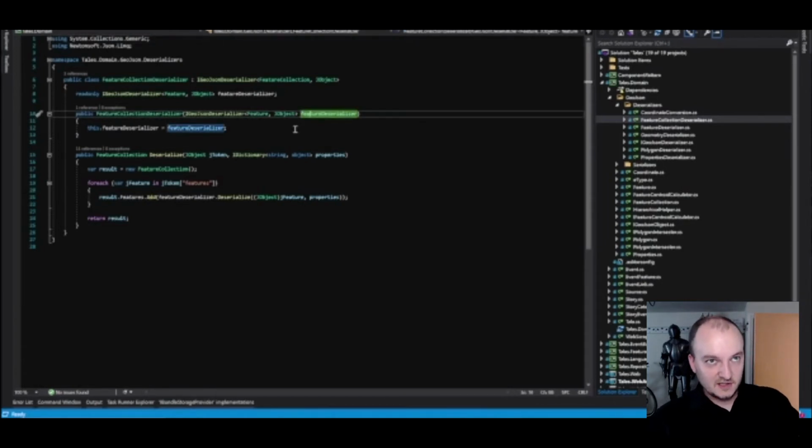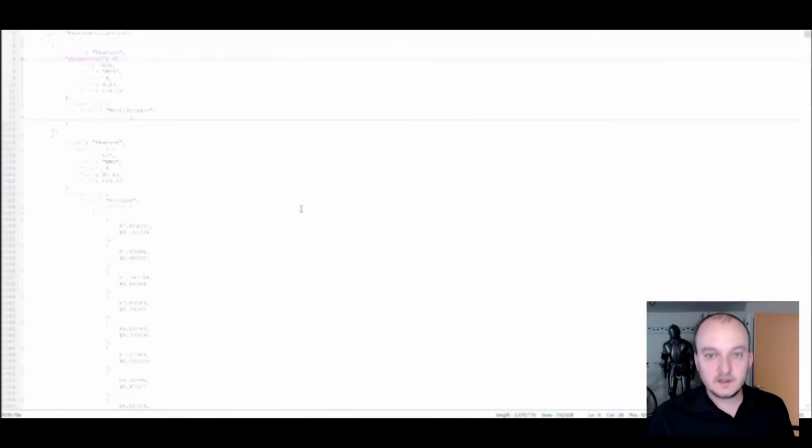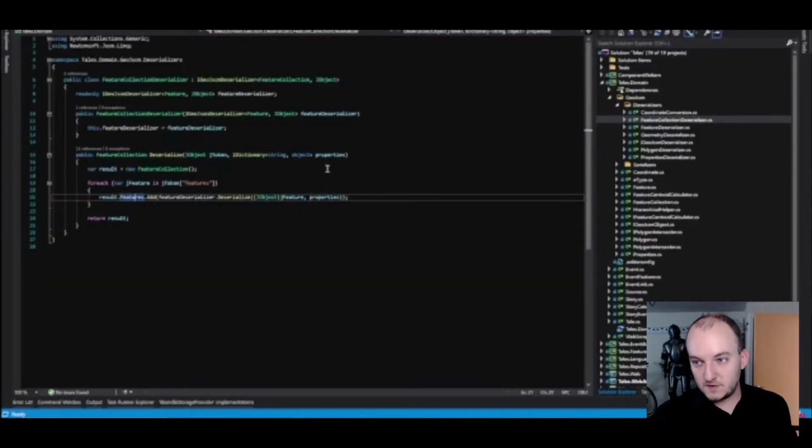The feature collection has a load of features inside, and the way it works is it looks for the features attribute and then runs the feature deserializer on each one, adding it to a collection called features. Looking at this, you have a features property with a collection of features inside. So it just follows along what is the standard data structure for GeoJSON files.